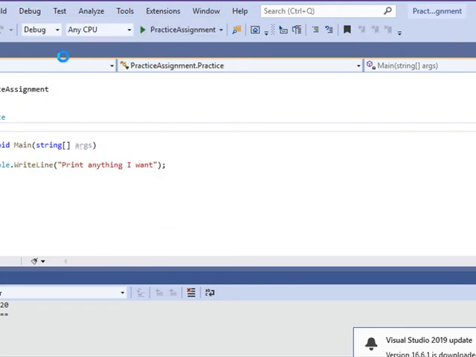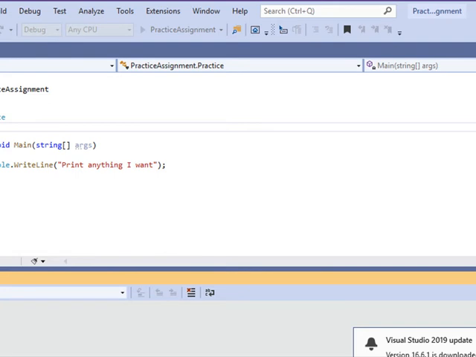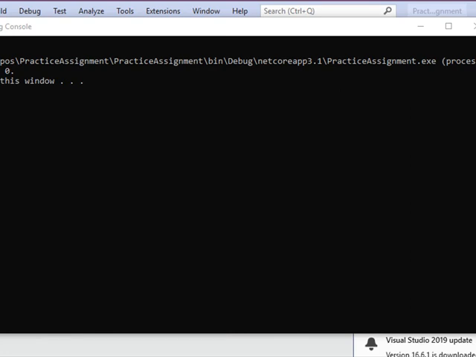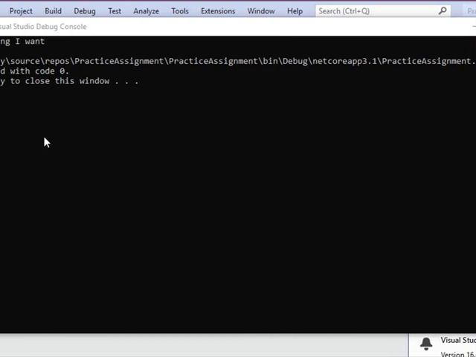So I'm going to run this, and I'm going to pause again because this is going to take a while to build and run. Okay, so it finally popped up, and it says what I told it to, which was print anything I want. And then it's got some information about where that file is located, and if it exited okay, code 0 means it worked okay.